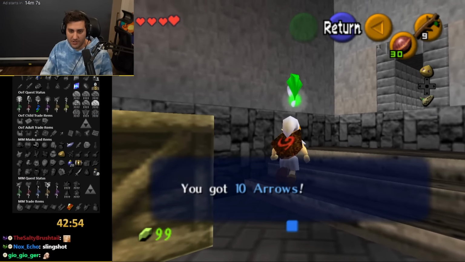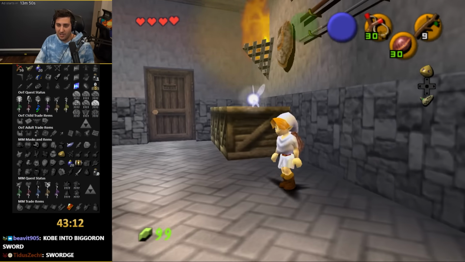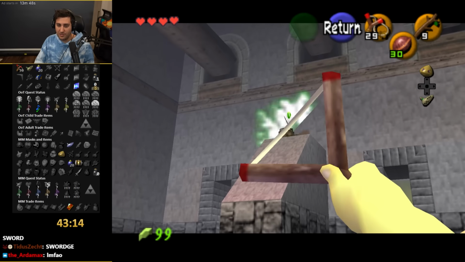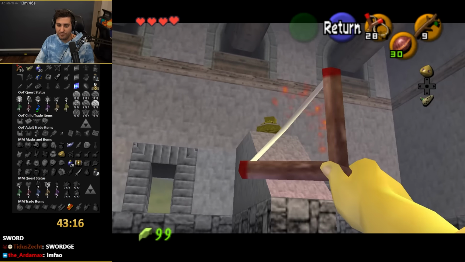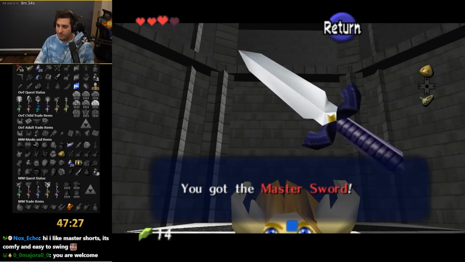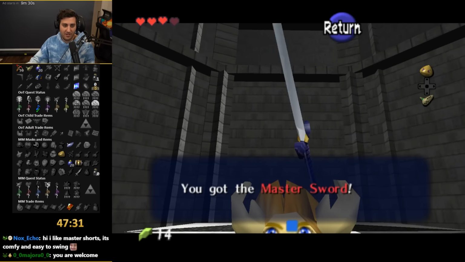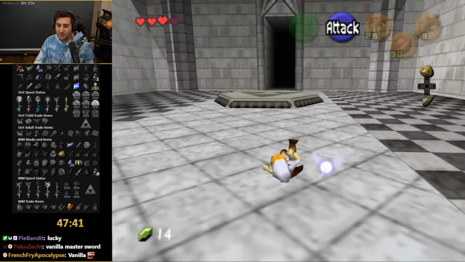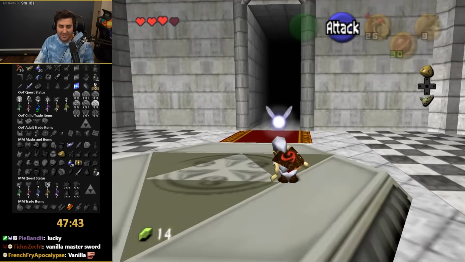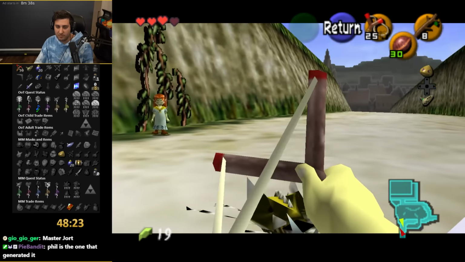Did I just get the Bigoron sword? Oh shit, I did. I can't use it though. I need the master sword to go adult. So that's not good. Oh, it wasn't master. Dude, it was. Pie Babe's rigging everything, man. Dang, it must have gotten shuffled vanilla. Dude, this guy, man. We'll come back to adult in a little while. We have work to do here.